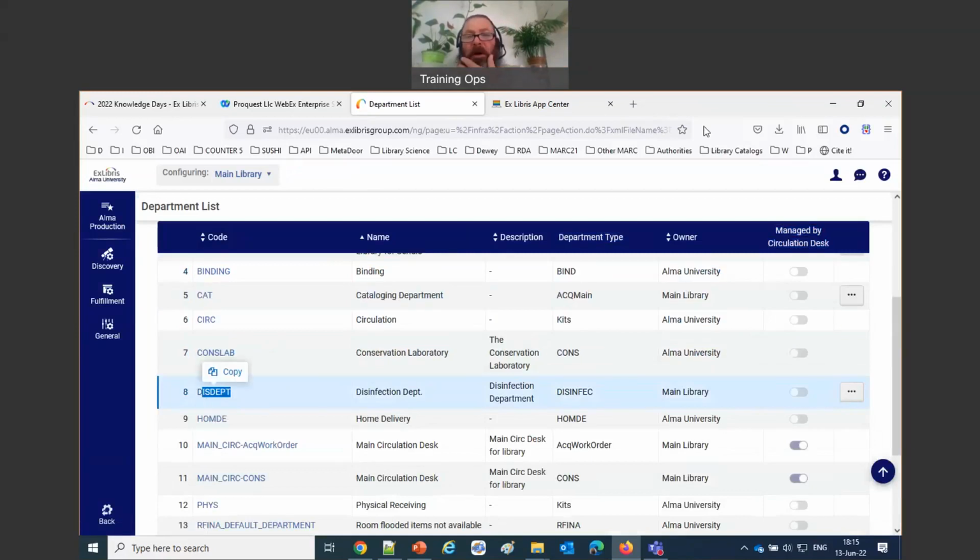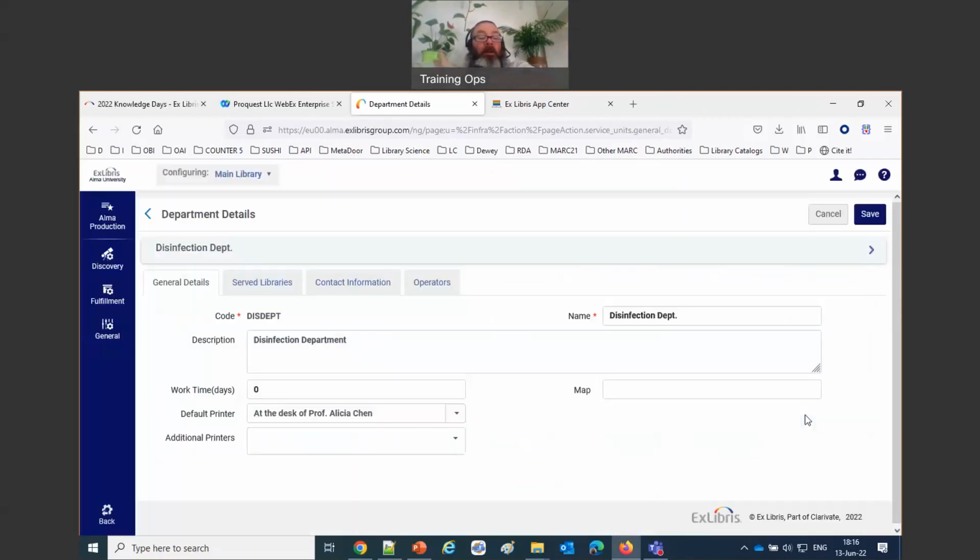In fact, somebody asked me via one of my blogs if this can be used via a work order. And the answer is yes. I don't see the person on here. So we're going to move it to this department right here, this disinfection department. And we're going to do the whole file of barcodes all at once.